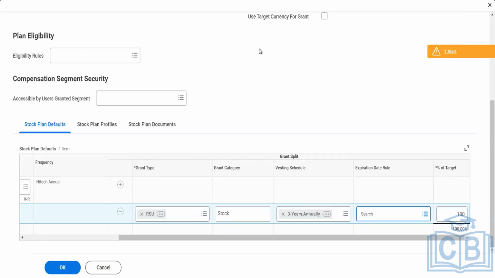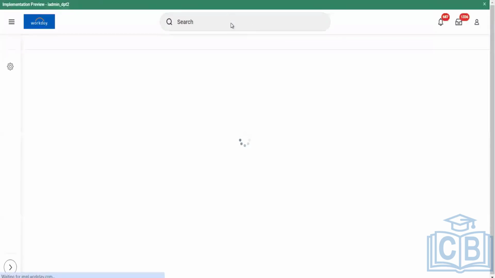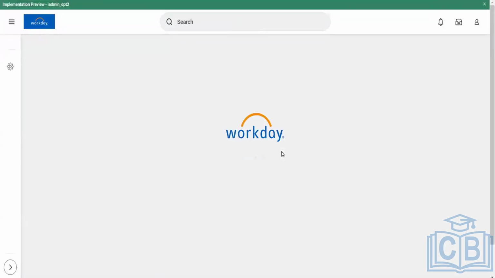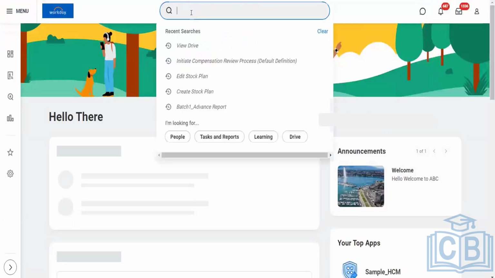Let's take an example. The merit plan was already initiated. But after it was initiated, later on you got a requirement to update the eligibility criteria. You have to exclude some workers from that. Exactly, because it usually happens in merit plans. So in that scenario, let me show you one simple thing. That event will be in progress for that specific worker. So first of all, you have to go and delete that existing event, and after that you can update the eligibility rule.